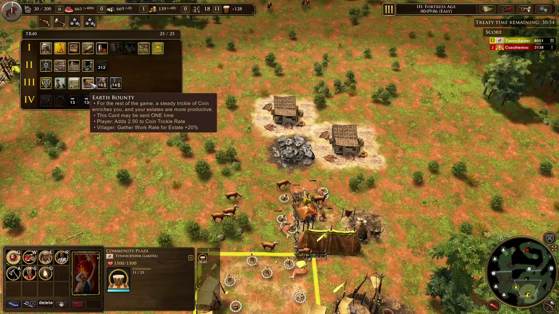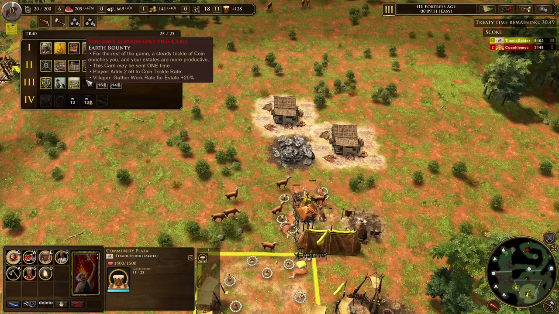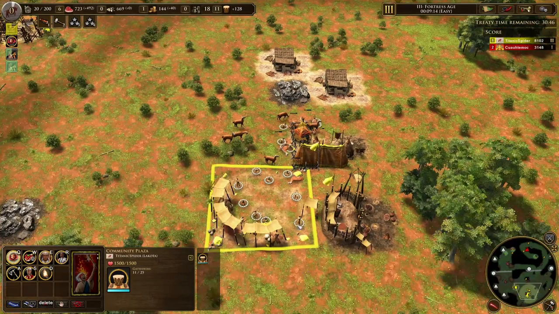Next shipment you want to send is going to be Earth Bounty, which will give you a gold trickle, as well as increase your gold rate on estates later on.